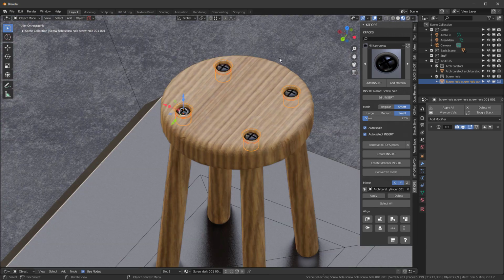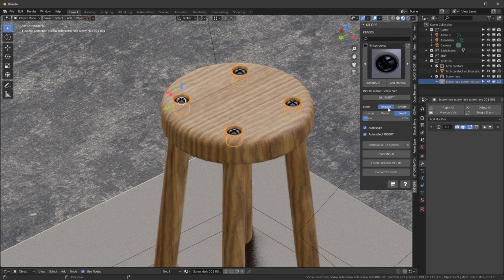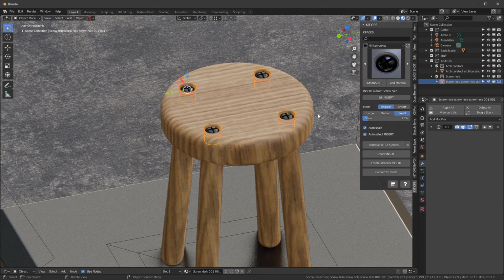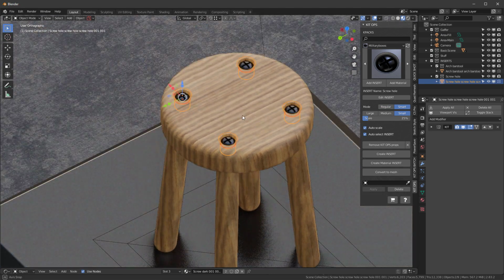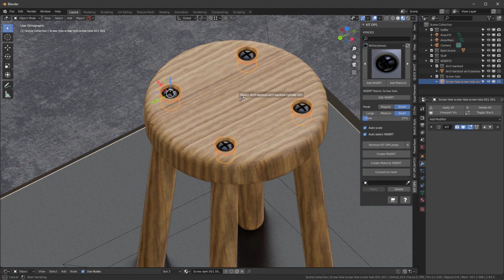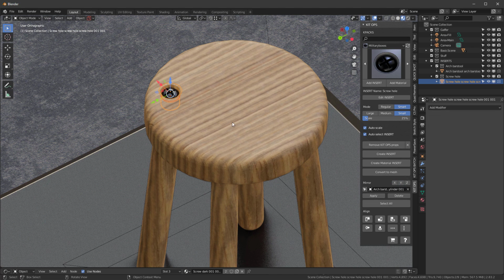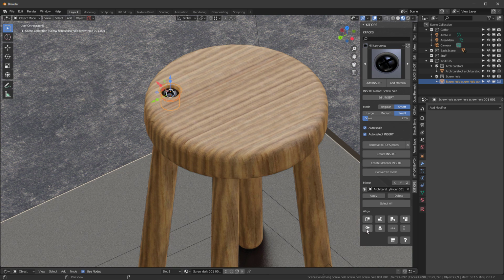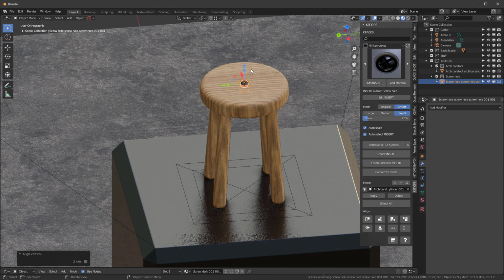So that works well. So remember that if you go into regular mode, it unlinks those. So when I come back into smart mode, I don't have the ability to turn that off. If I want to, I just come back here, click on here, and I can turn these two off like so. There's also the ability to center it, your insert, whatever direction you're looking to center it on.